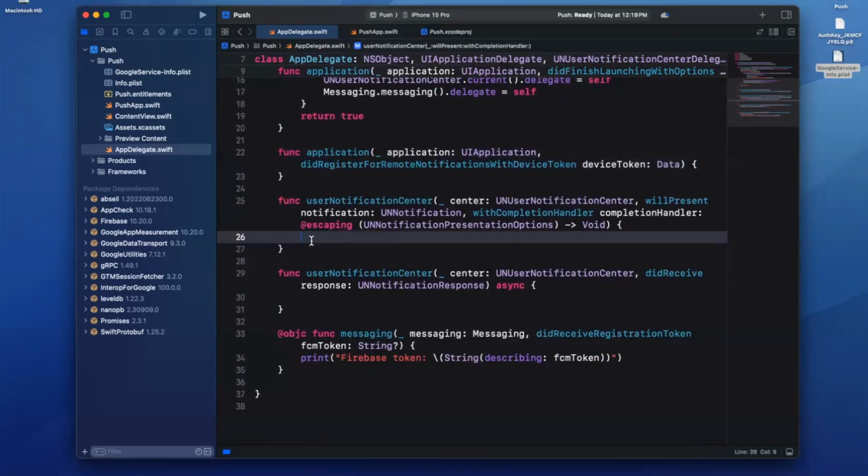With the next piece of code, we're going to handle the presentation of the push notification. So what we need to do is write a completion handler that handles banners, lists, and sounds, which are some of the outputs that can be presented from a push notification.